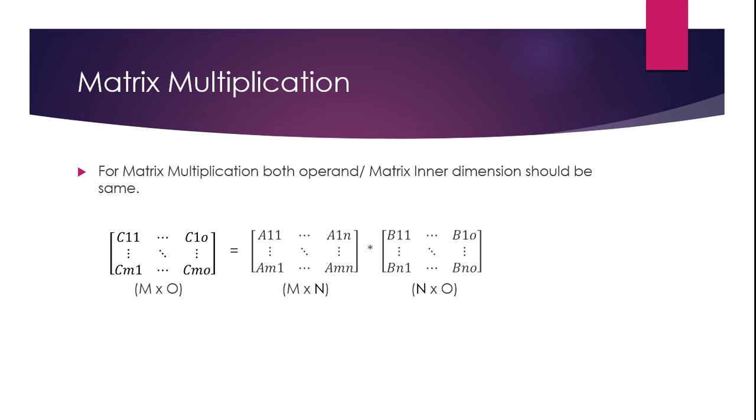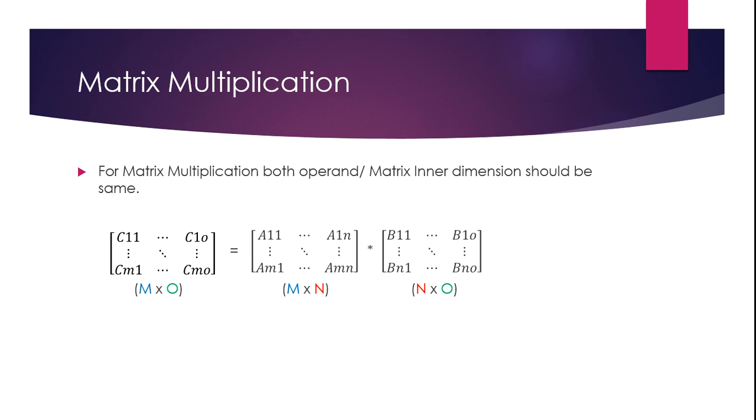In short, when the left hand side matrix columns equal the right hand side matrix rows, you can say the inner dimension is the same. I will highlight it for you. Here, when you write both dimensions of matrix A and B, the n is on the inner side, so it is known as the inner dimension, while m and o are on the outer side, so they are known as the outer dimension. And this outer dimension also plays a role in the calculations.